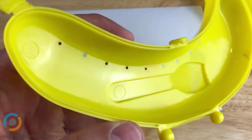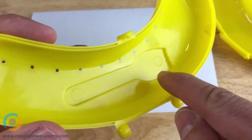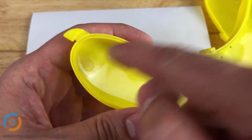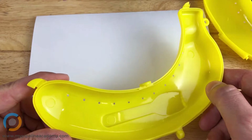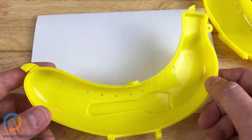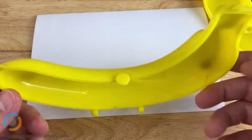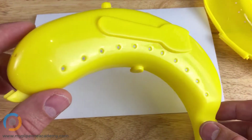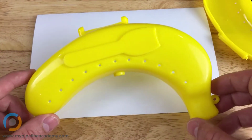So ejector pins are going to be on the core side because that's the non-cosmetic side. You can see there and there and there and there. But usually ejector pins are not going to be as visible because they'll try to hide them. Is that right? Yeah, a manufacturer will try to hide the ejector pins as much as possible, and a good way to do that is to put them on the core side. Right. So you can see that there are no ejector pin marks on the cavity side, which is the cosmetic side that the world sees for the most part.